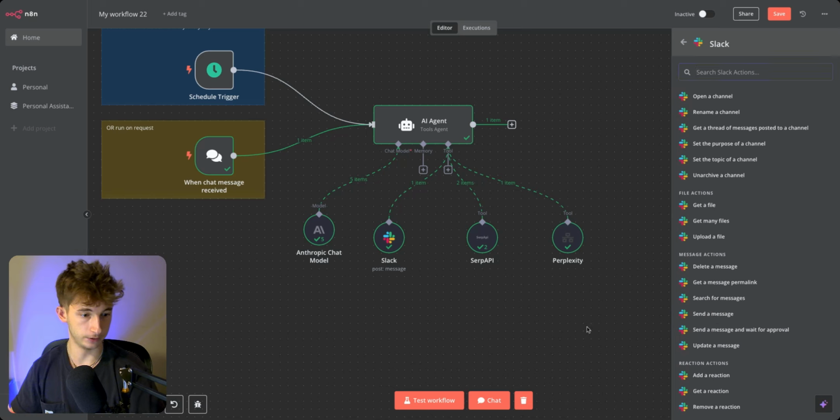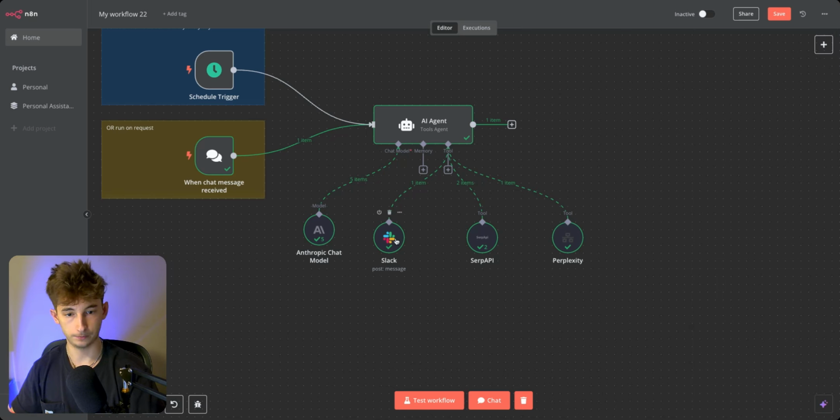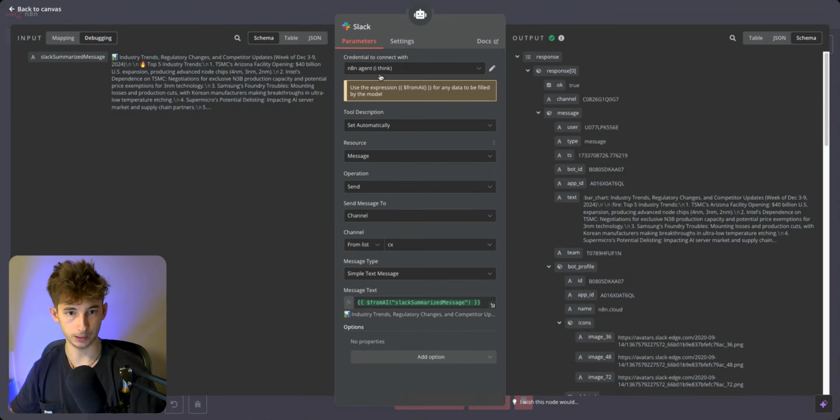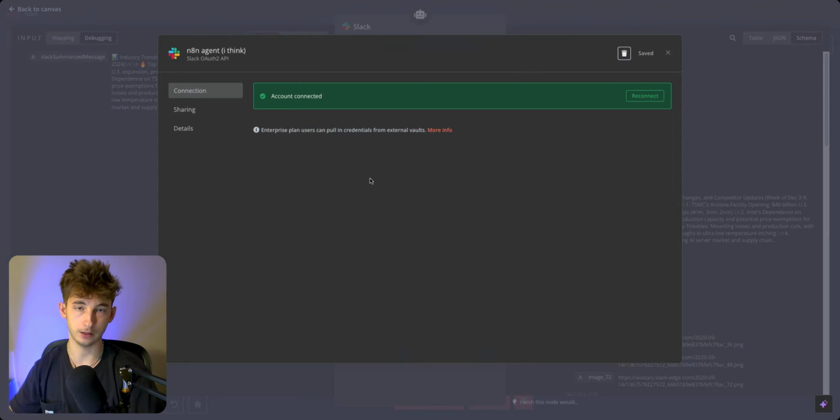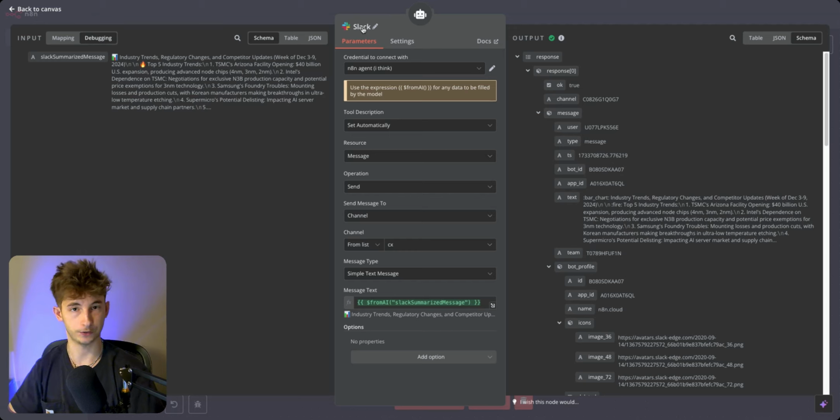Okay, it was Send a Message that I used. So pull that up and connect your account. It's pretty easy. All you have to do is either give it your access token or just sign in regularly. Okay, yeah, it looks like you just sign in regularly to your Slack account. So it's a super easy setup.